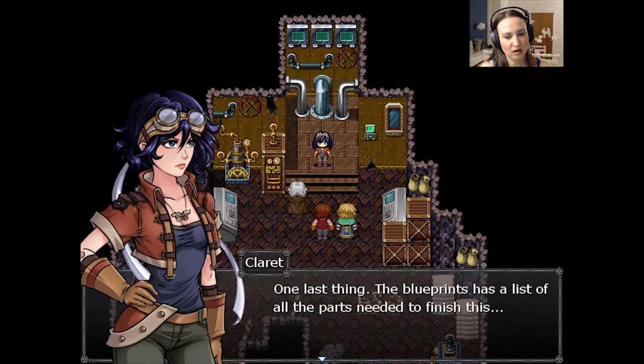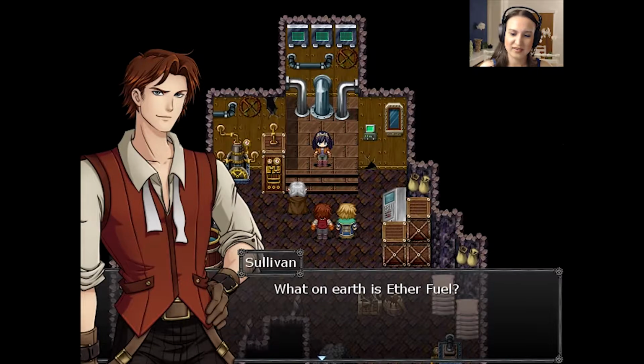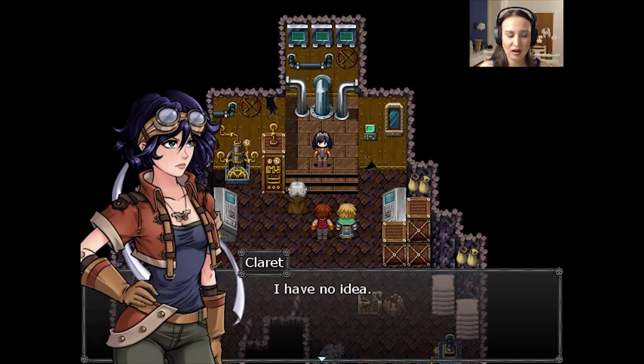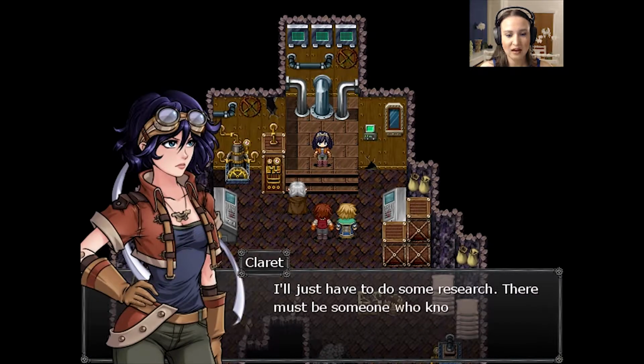One last thing. The blueprint has a list of all the parts needed to finish this. Most of it should be readily available to buy in town, except for this one, ether fuel. What on earth is ether fuel? I have no idea. It's nothing we ever used on the shop. I'll have to do some more research. There must be someone who knows what it is and where to get it.